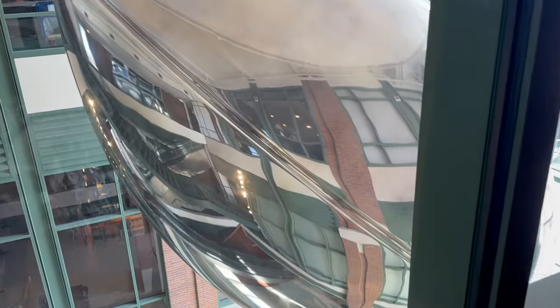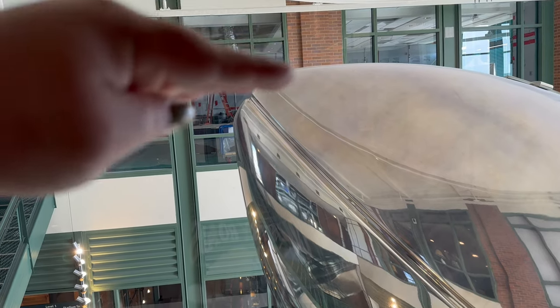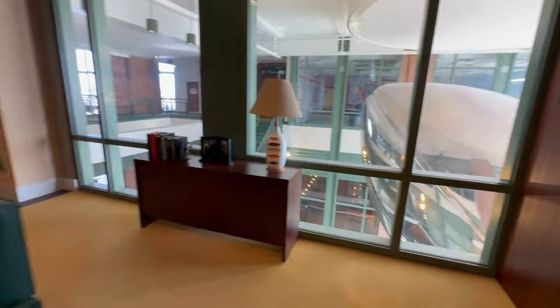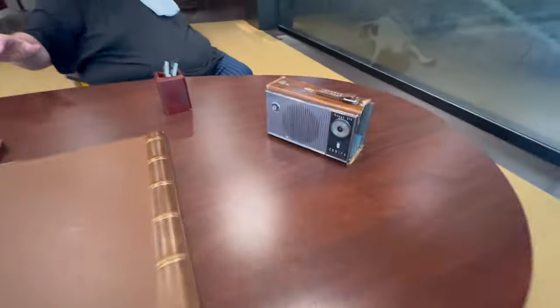Literally, this is the football that I showed y'all downstairs. We're upstairs. This is 50 feet right here. So that's how high I am. But we're in Vince Lombardi's office. Like, his desk. Oh yeah, look what he said. Fatigue makes cowards of us all. This is so cool, like his old vintage desk. Like, look at this old radio. Oh, the phone is ringing.